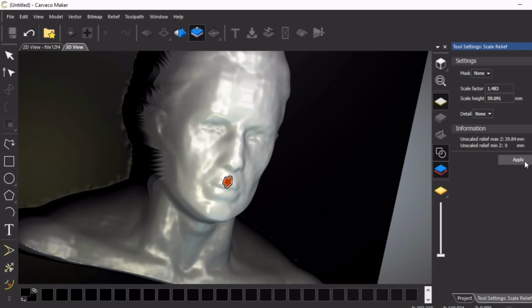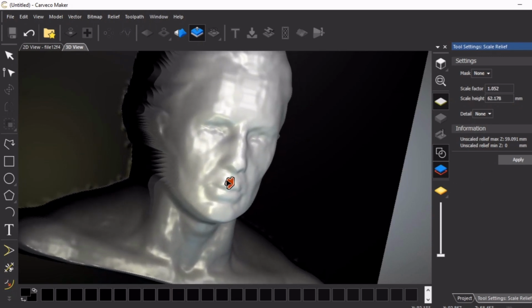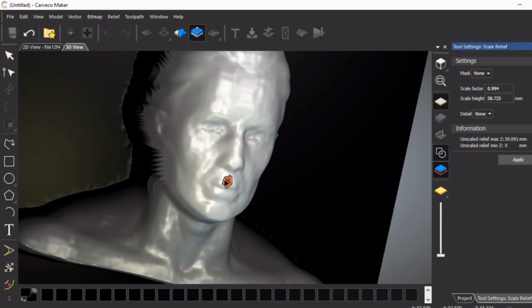Okay, so I'm going to accept that, so I'm going to apply. Oop. I did something. I must have actually moved this further out. So we'll have to push that back in. That was my fault, not paying attention. So it's not set in concrete yet.